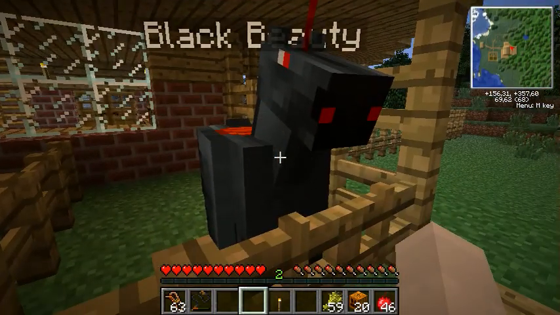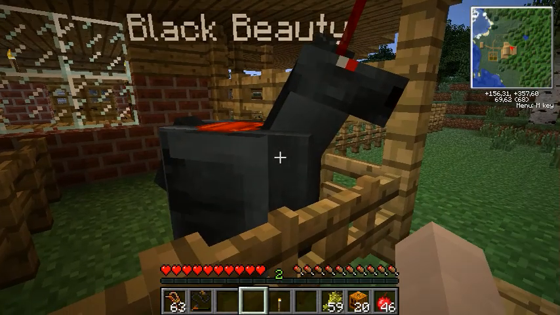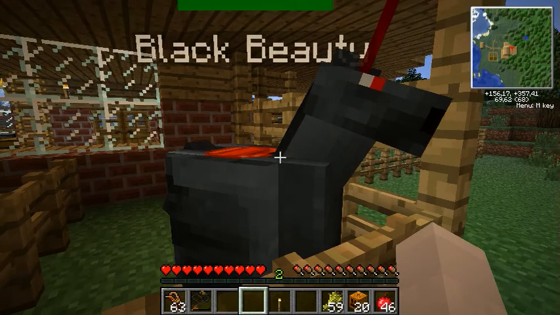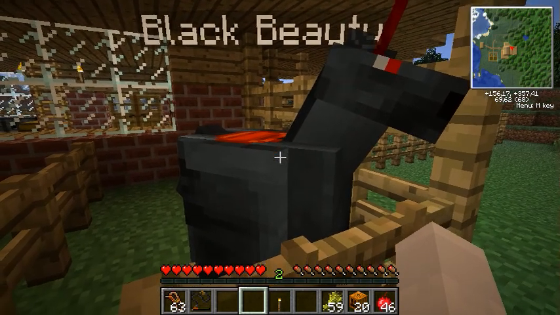Last but not least, that's my favorite. It's a black Pegasus. Yeah, it looks very nice, it can fly. And maybe later on we will have a little ride on him.